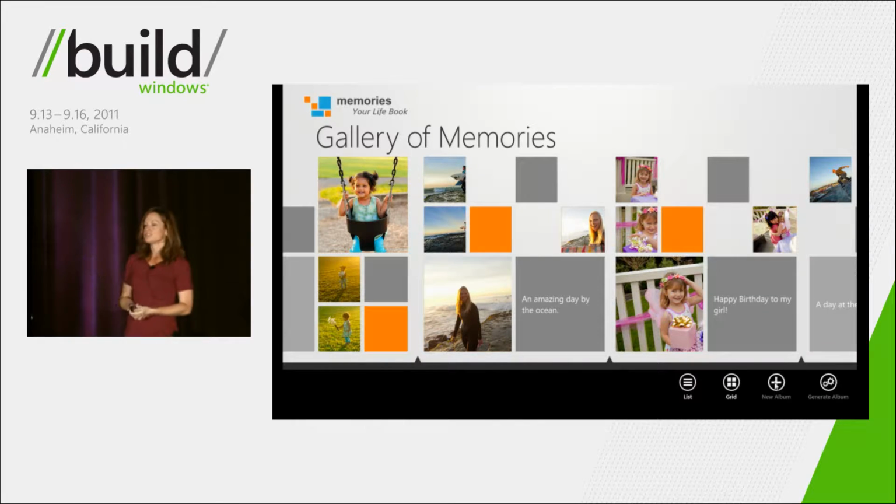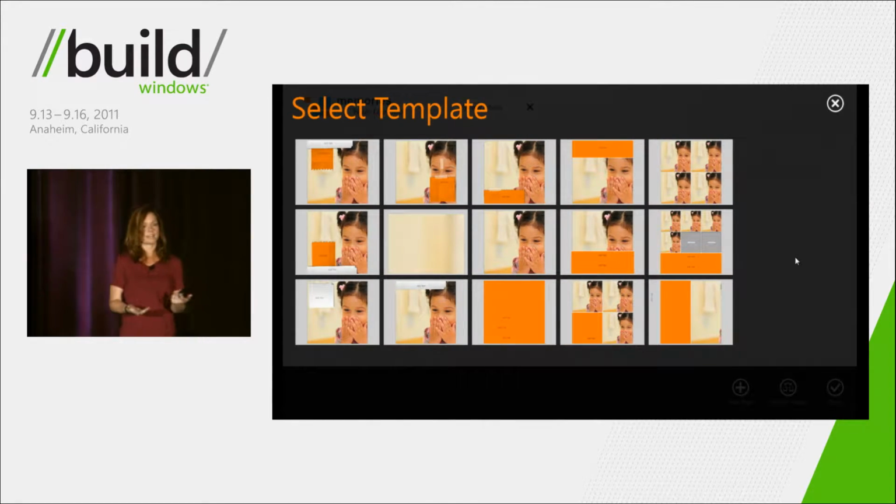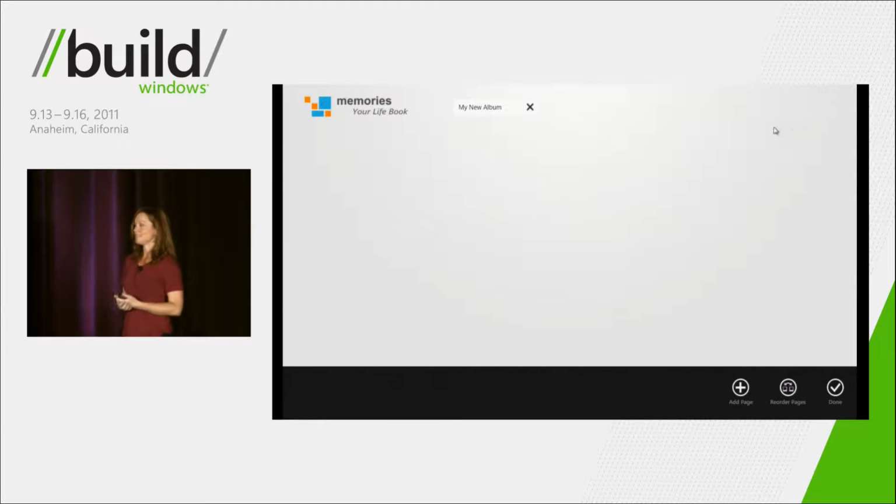In the app bar, there's a command called New Album. When you go into that, you get a choice. I'm creating my content, adding my pictures, and I can choose a really nice, pleasing layout that my content will populate, but as a user, I don't have to do all the work of making it look good. I can have a really nice looking photo album without tweaking too much in the app itself.